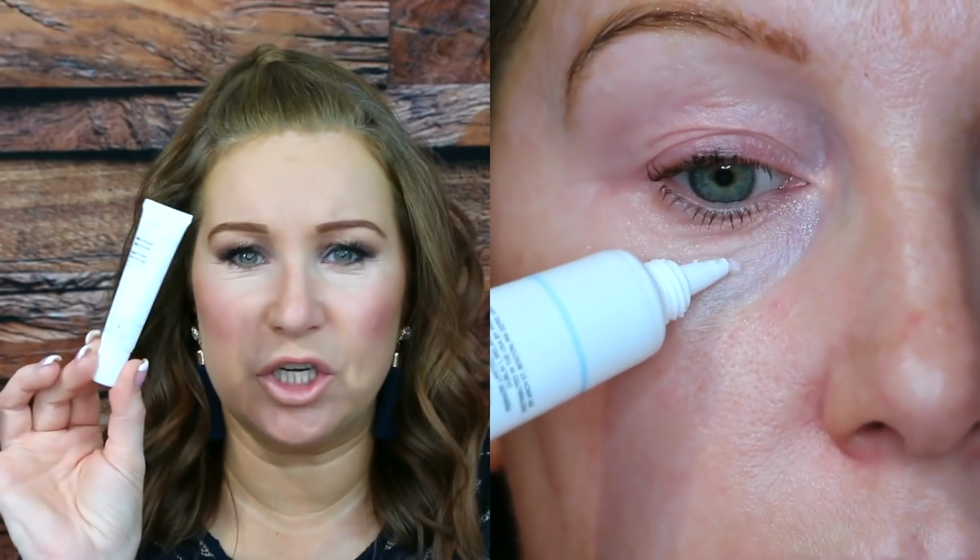Yeah, I haven't really known what to do with this. I've tried putting it on little dry patches, and I've tried putting it on top of my eyes where I have got a little bit of dry skin from using the Obagi Tretinoin, and it's nice enough, but it's not that different to the eye cream that I'm going to talk about. So this one is definitely not a repurchase for me, and I'm not really sure that I'll use this.